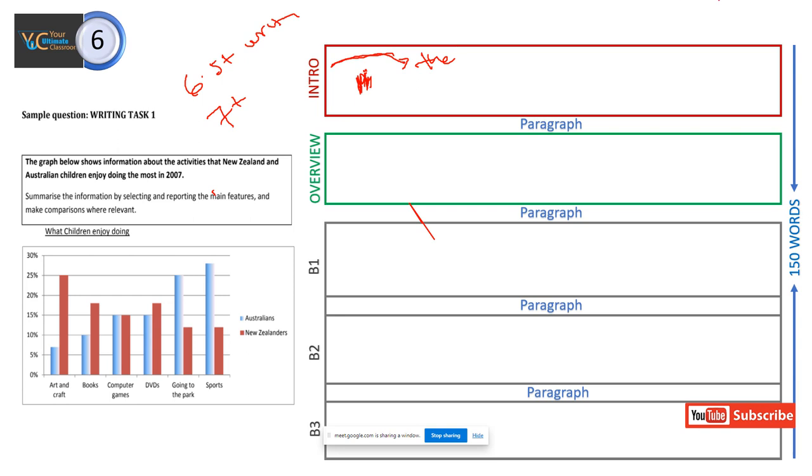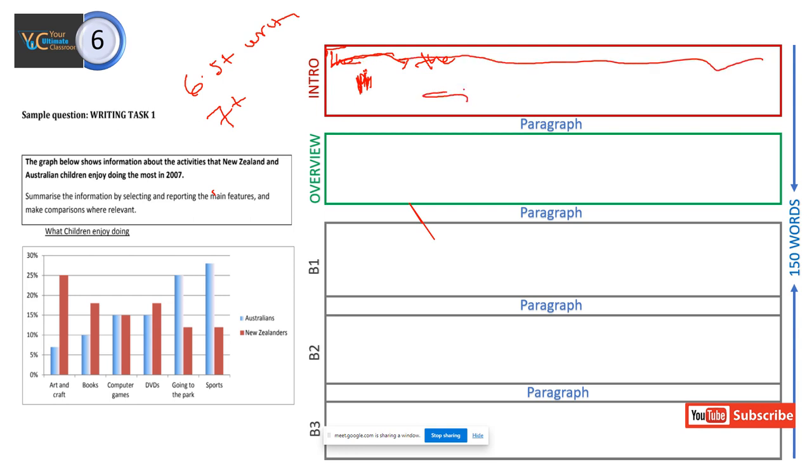In IELTS, it's accepted, but it becomes very difficult for the examiners to locate which is a paragraph and which is not, because if you leave a paragraph of 2 centimeters for the first one, it should be equal in all. But sometimes someone leaves a bigger paragraph for the introduction and then a smaller one, which makes the work disorganized. So in IELTS, it's acceptable to start your introduction from the line.